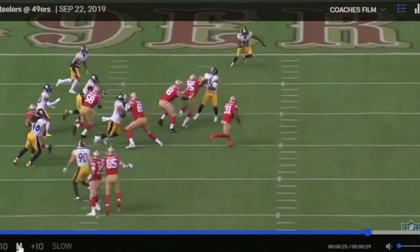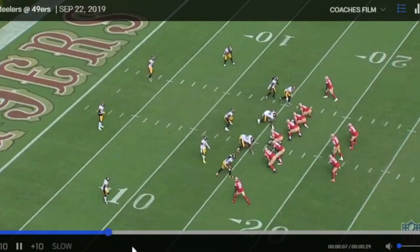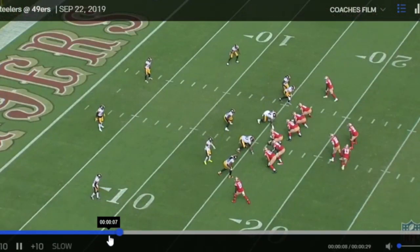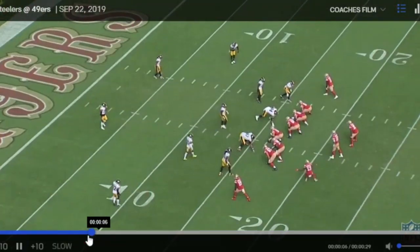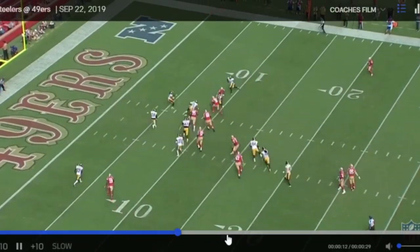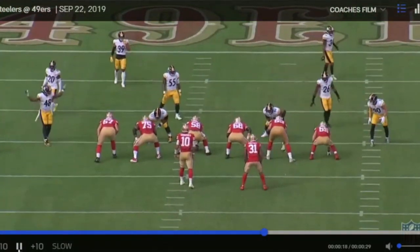Kittle hangs on, and if this is really a pass play, Garoppolo's going down. But Kittle is basically just keeping him from playing the run. Like he's not really pass blocking. It's not like he's kick stepping like a tackle or something. But this is really just an influence play where they're letting Watt head upfield to take himself out. That leaves two defenders on that side of the formation.